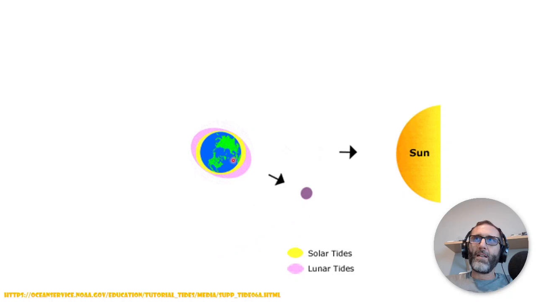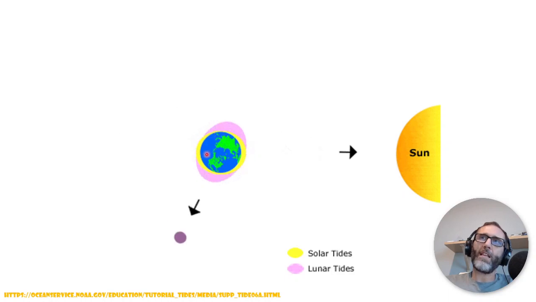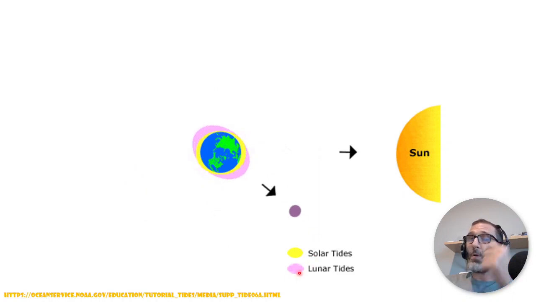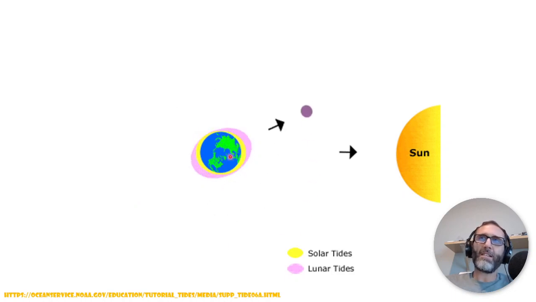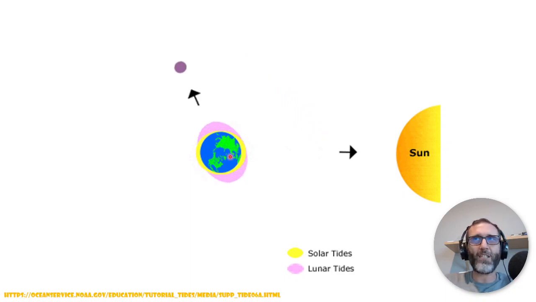Notice how the amount of water here is really no different than the amount of water here. Instead, what they did is they just credit all the water here to solar tides. And then when it comes up here, they credit more of the water to lunar tides. So if you're looking at the amount of water, it's barely changing here. Compare here, and they're just changing what they're giving credit to, right?